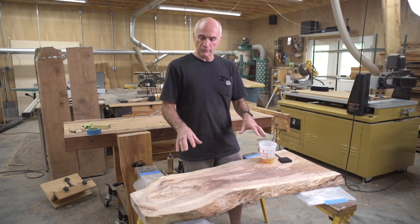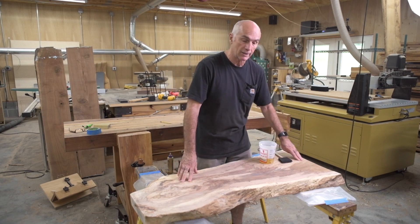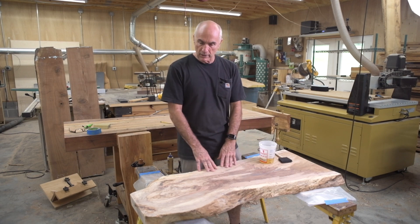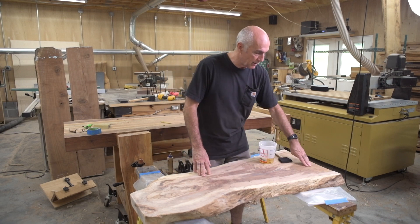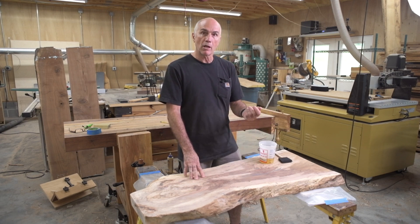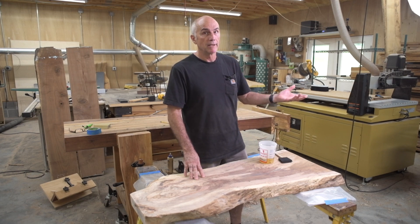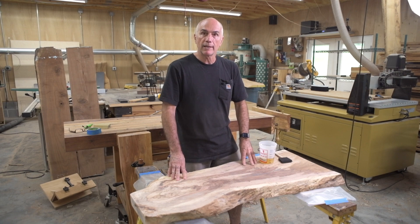One of the reasons I chose this piece of wood was all the spalting — there's quite a bit up here where a branch used to come off, and also at this end of the slab. Spalting is caused by a fungus that starts to occur when the log begins to rot. This particular log was quite far along in that process, so a lot of the sapwood on the side is quite soft, and a little bit along the heartwood as well. To firm it up, I'm going to use tung oil, which will soak in and polymerize. To thin it out — because tung oil is quite thick — I've put some turpentine in there, about a 40/60 mix with 60% being the tung oil. I'll give it a good coat, let it soak in, then flip it and do the other side.